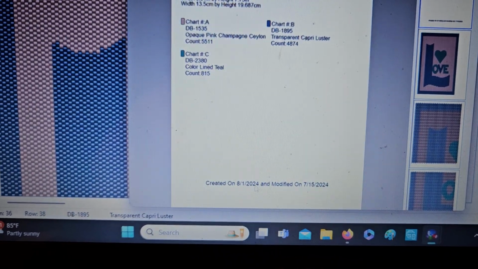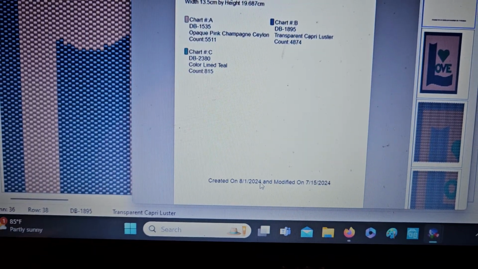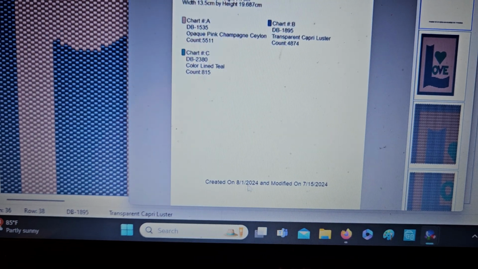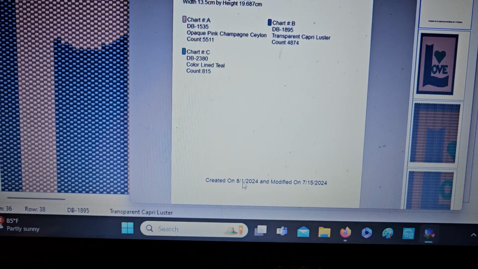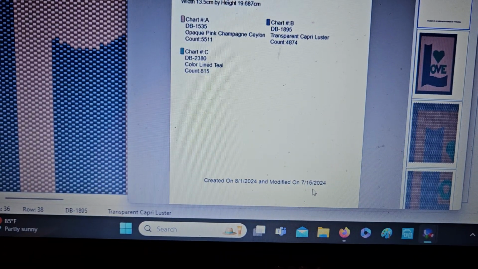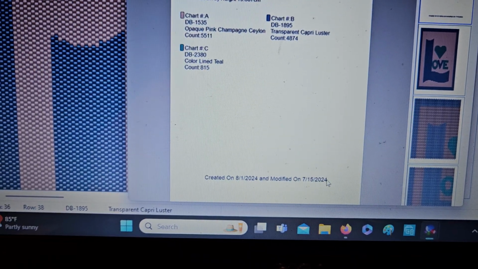I don't know why they've still got 24 on here when it should be 23, because I did not create this today. I created it last year, and I modified it today on the 15th of July.